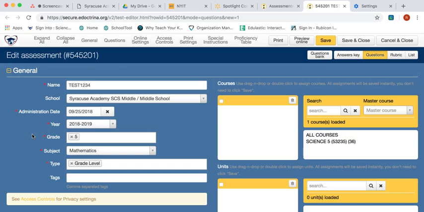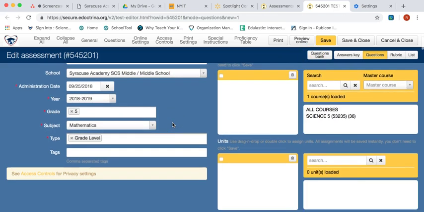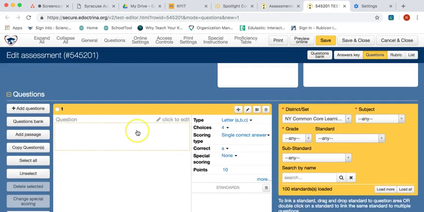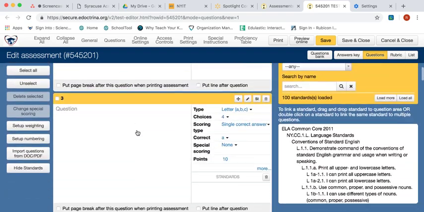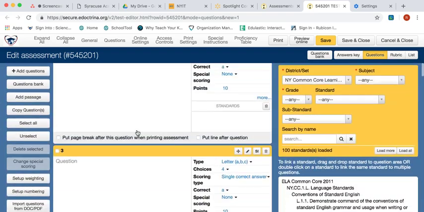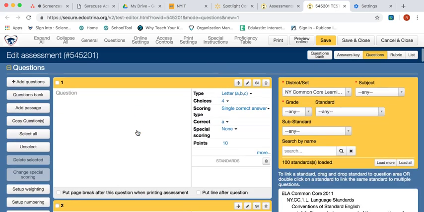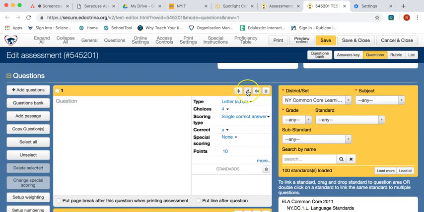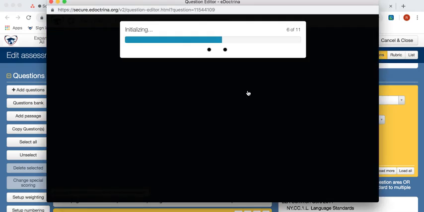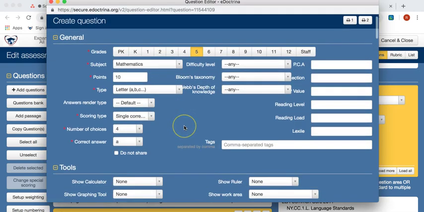All right, so we're into the assessment now. Now, you do have the choice to go into the question bank at any time, but I want to focus on typing our own. As you're going to see, these are already in here, 1, 2, 3, all the way down to 10. We can start by editing our first question. So in this case, we're going to hit the pencil right here. We're going to get a full view so we can start editing away.